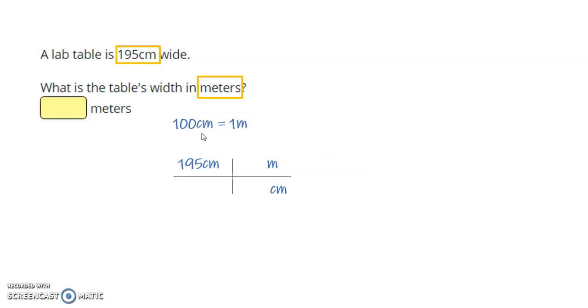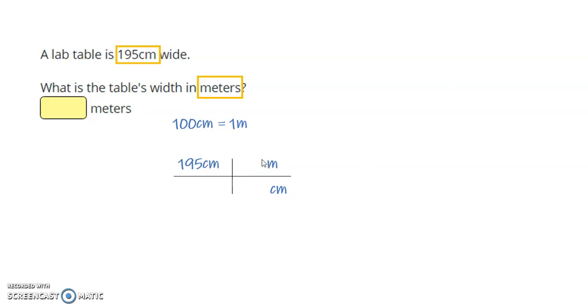I want to make sure that I have a conversion factor from this unit to this unit. So I know how many centimeters are in a meter, so I can go straight between them. If I didn't know, then I would have to do another step in this conversion. I also want to make sure that I'll cancel out the right units to get to what I want. Centimeters is on the top and the bottom, so it cancels out. It'll leave me with meters.